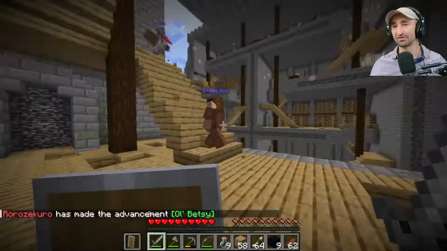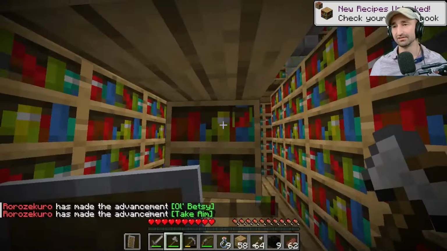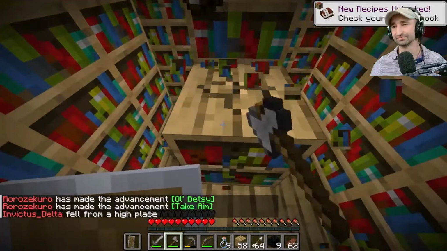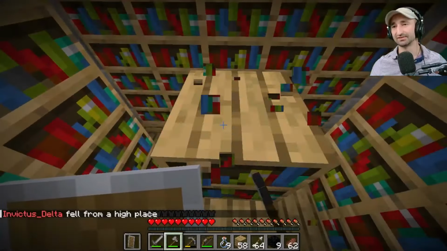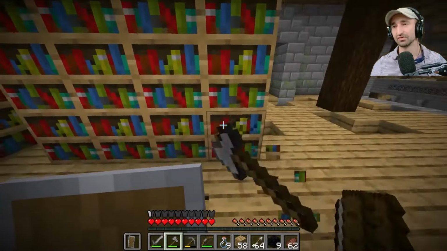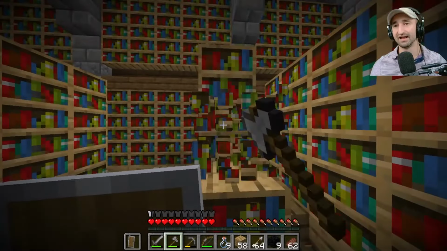Yo, books. That could be big for enchants later on. There's a chest down here as well. Why did a bunch of doors just appear? Fortune 3, Prot 1, Prot 1, Punch 2, Prot 1. Fortune 3? Yeah, it's all pretty good.